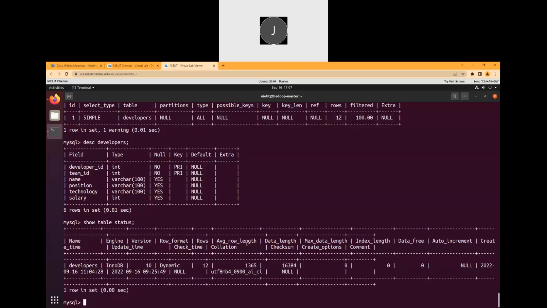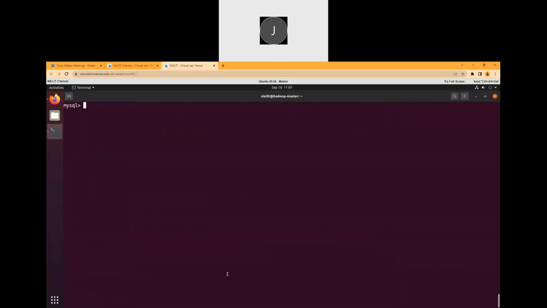Okay, so we will see about operators. Say for example, I will give SELECT 10 <> 11. This is the not equal to operator.